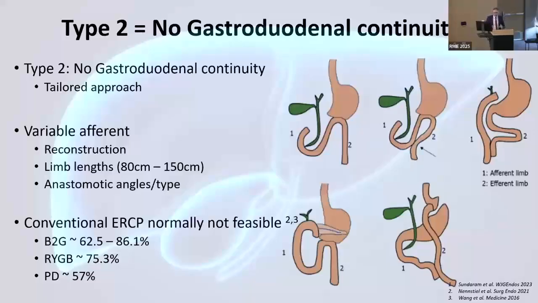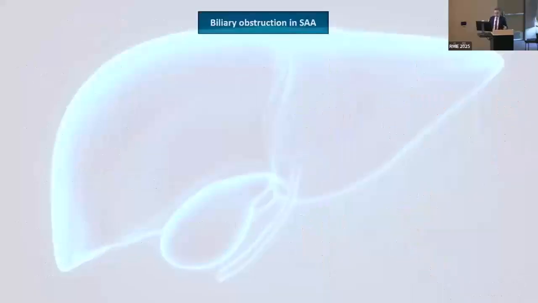But this is slightly different to the more heterogeneous group, the type 2. So here, lumped into this group, is any surgical procedure where your gastroduodenal continuity is disrupted. And this, as I mentioned, is a heterogeneous group, and I don't know if we can grade this approach here. And this is where trying to tailor it becomes more important for me. The heterogeneity revolves around the numerous procedures one can do with regards to reconstruction, your length of the afferent limb, the anastomosis type, the angle of the anastomoses. And it's in this group that conventional ERCP, more often than not, fails. So we have to have some sort of approach to this.